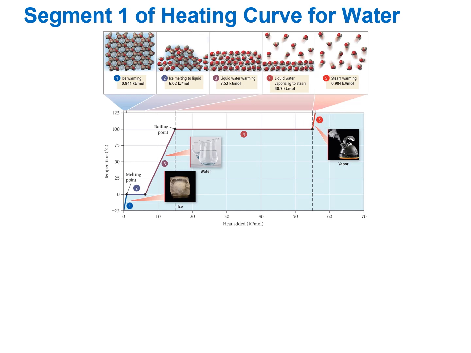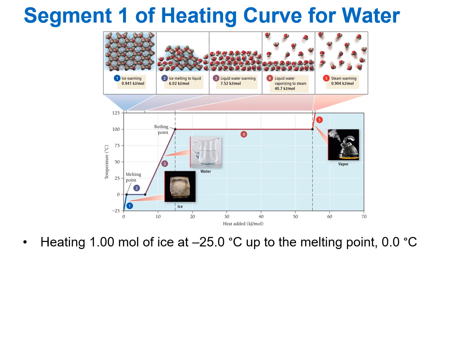So as we look at each one of these, how can we calculate the energy that's involved? Let's go through this exercise. Let's say that we're going to heat 1 mole of ice at negative 25 degrees Celsius up to a melting point of 0. We've got the moles, and we can figure out the mass if we really wanted to. We've got a temperature change, and we need another piece of information: the specific heat of ice.